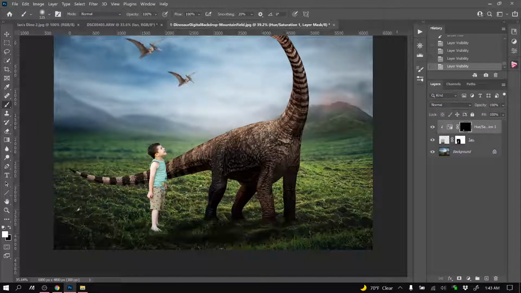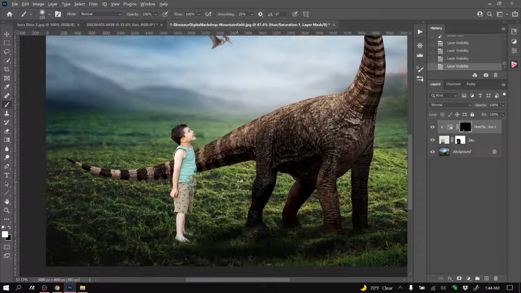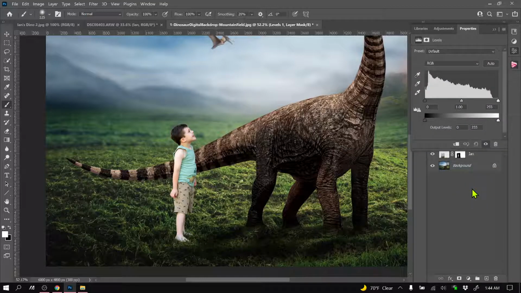So now the next thing to focus on is the brightness, shadows, highlights, things like that. So looking at him, he's a lot brighter than back here and the bottom part of the dinosaur here. So my favorite way to start out with this is to go down to my adjustment layers and select levels. I use levels a lot. Okay, so I'm going to clip it so that it only affects his layer and not the background.